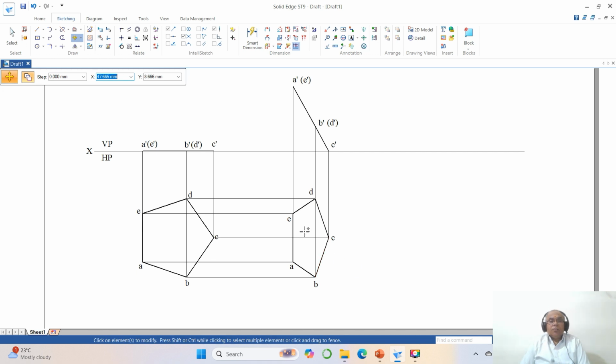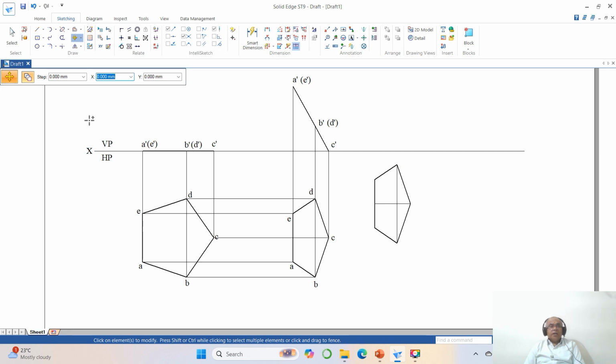Okay. Now I want to group this. So go to group, select all these 5 lines. Okay, select this line and this line. Now one of the corners is touching HP. The corner opposite to this side will go to touch VP. So to do that, I will go to move, enable copy. You select this and move it here.